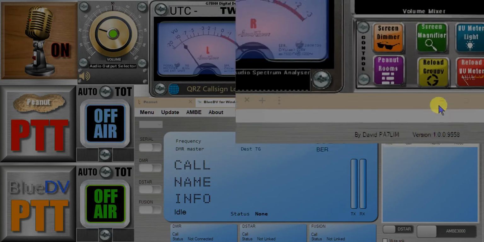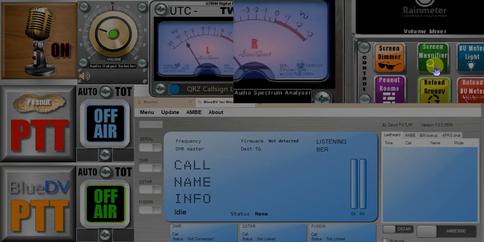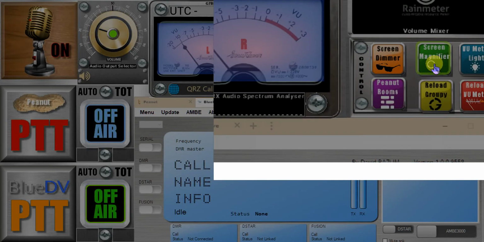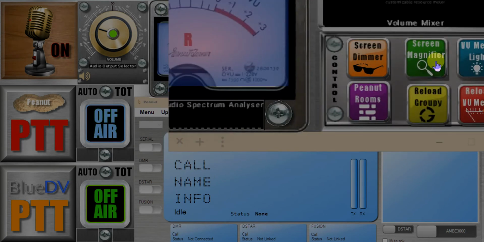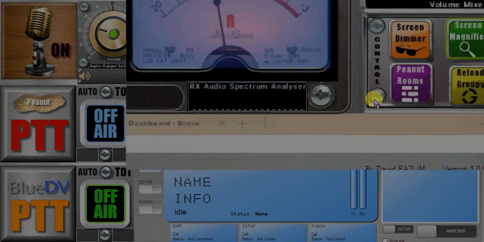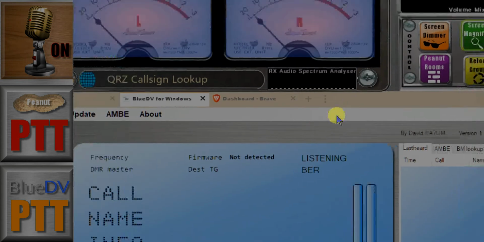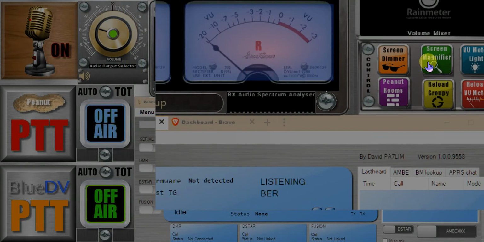So if you left click, you will zoom out. If you right click, you will zoom in whilst hovering over this screen magnifier button. Because it is the Windows screen magnifier, let's zoom out again a little bit, maybe a bit more.